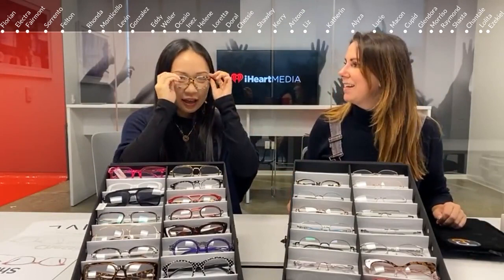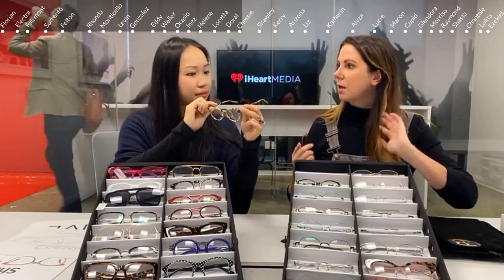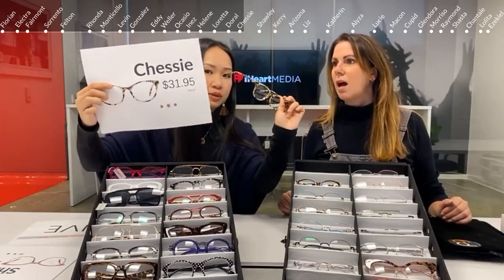Those are really cute on you. Thank you. I really like those. I have actually one that's really similar, called Safari, and it's a little bit more brown than this one, but this one, I really like the cream color. Yeah, I like those a lot too. And that one also comes in a couple different colors. Yes, it does. It comes with a floral color, multicolor, and then there are different patterns for this one. Yeah, and super affordable once again.